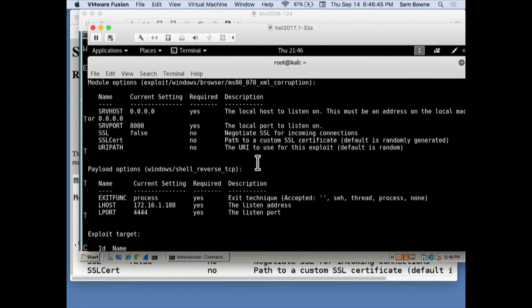This is going to be the handler, which is my command and control server that it's going to phone home to. So is that clear? There's two things going on in my server. It's a web server, and it's also a command and control server. And those are listening on different ports. The web page goes out on 8080, and the command and control signals go out on port 4444, and that's on my Linux box.